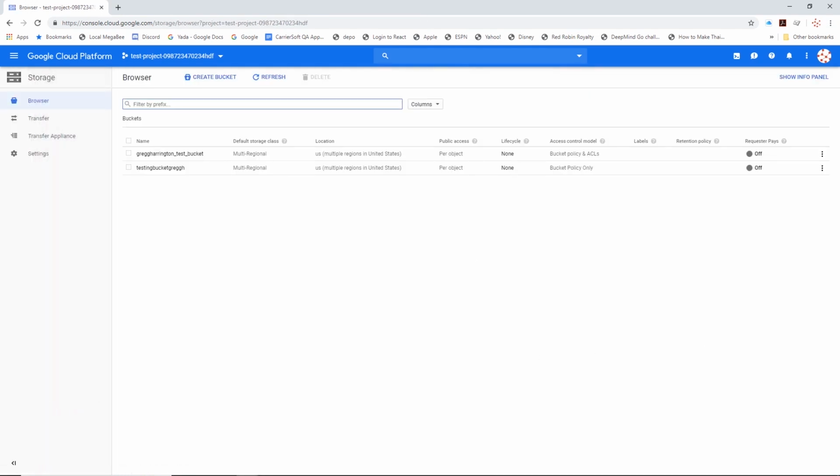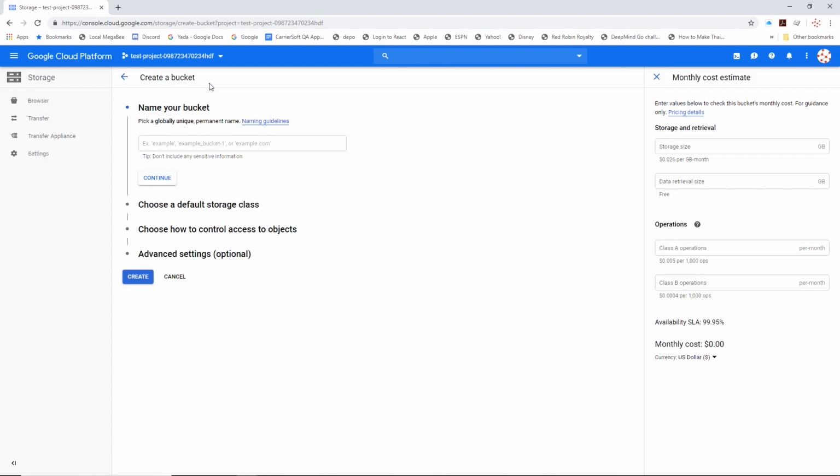So let's go ahead and open up our Google storage. It's over here on the left, about halfway down or so. And this will bring you to all of the test buckets or buckets that are in your system for your project. In my case, you'll see 2 test buckets. Your buckets are going to have different names. And remember, just to recap, every bucket has to have a unique name. So no 2 students or no 2 professors are ever going to have the same bucket.